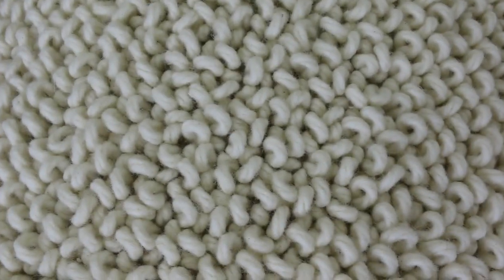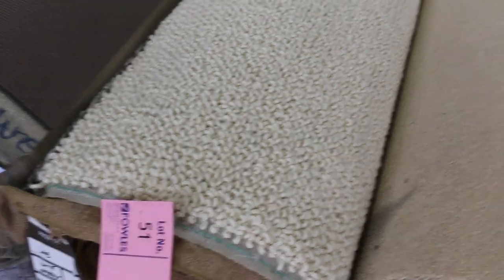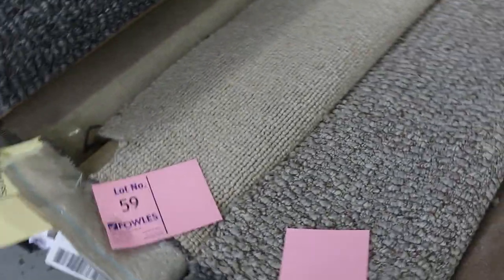Lot 51 is a little bit interesting — we've had this go up before and haven't been able to sell it, but it's going to go to someone who really likes something different. High-quality — normally $300 a metre. Lot 51 is 7.9 metres in a roll, a felted wool carpet. Absolute bargain if you pick it up for $30 a metre. Moving through, lots of mid-size rolls again — individual rolls from lot 52 right through to lot 59, most selling for around $30 a metre.